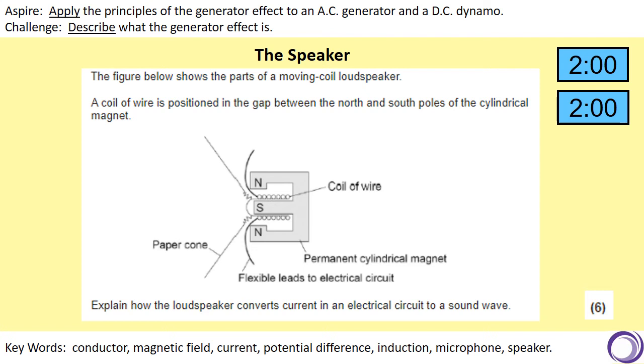Let's see if you've got that. I'm going to give you 4 minutes on this question about a moving coil loudspeaker, so the loudspeaker. I'm not going to read it out. I'm going to tell you it's worth 6 marks, and I'm going to give you 4 minutes to do it in.